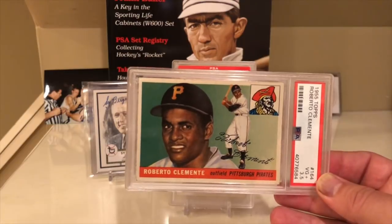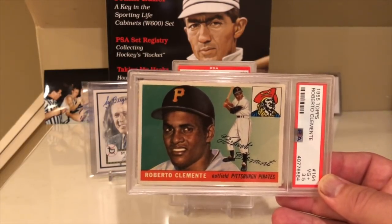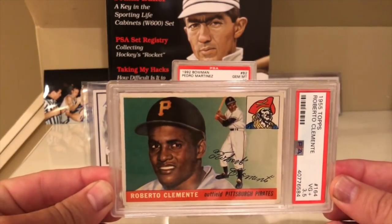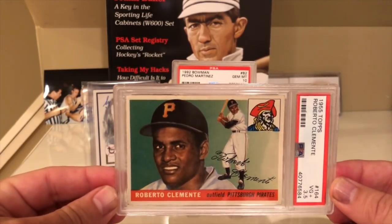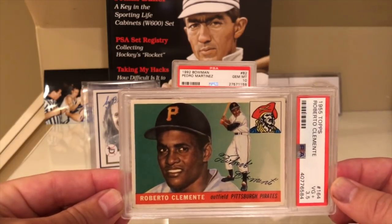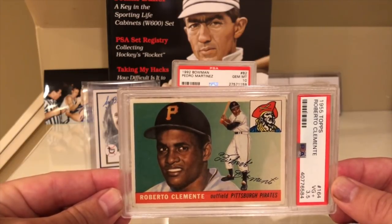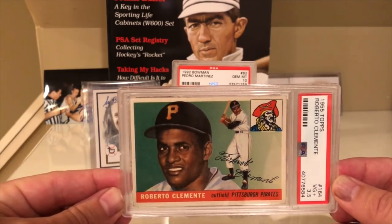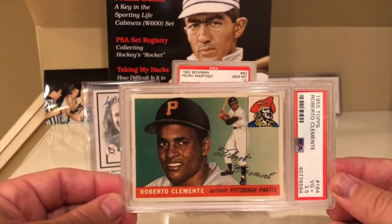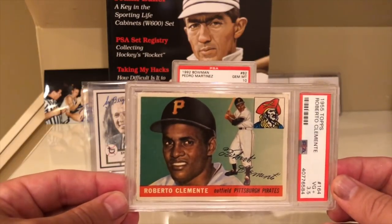this was absolutely beautiful. This is the perfect example of buying the card and not the grade. I mean, look at this card. Look at the centering on this card. I remember when I bought this. This was on a Probstein auction, and there were 70 people watching this card, and I went in and won the auction, and I actually would have paid more than I did. I fell in love.